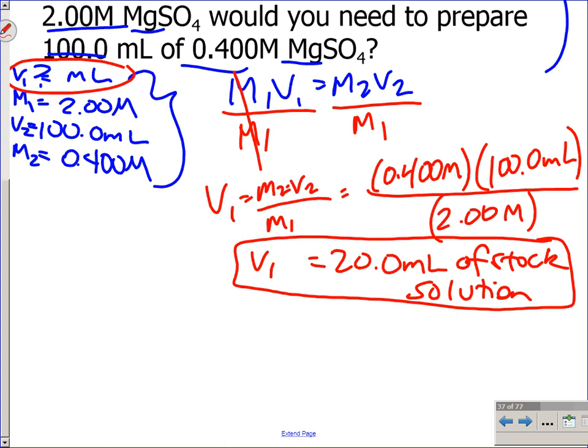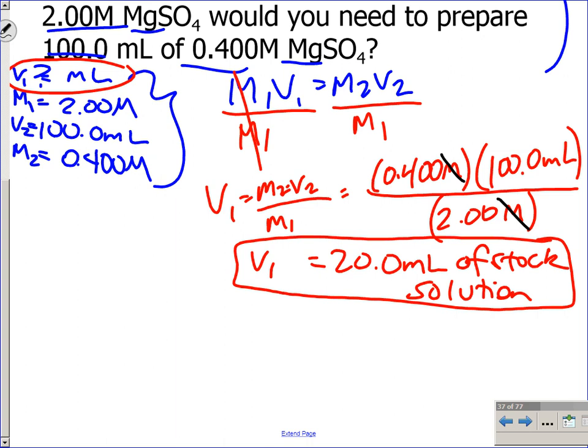Yes. So with the dilution equation, it doesn't matter if the volumes are in milliliters, as long as they are the same. So that was my other point here. Molarity is moles per liter, but as long as my units of volume are the same, I can utilize milliliters or liters. Usually we don't do anything else other than that, because really I'm looking for a specific volume, and as long as everything else cancels, which in this case it does, what cancels over here? Molar and molar, I can utilize that.